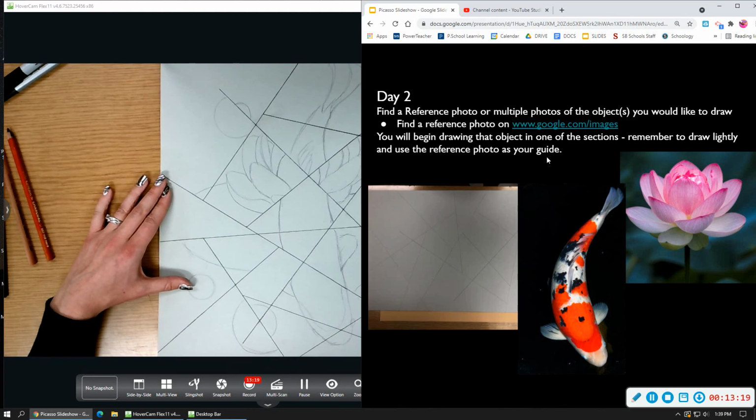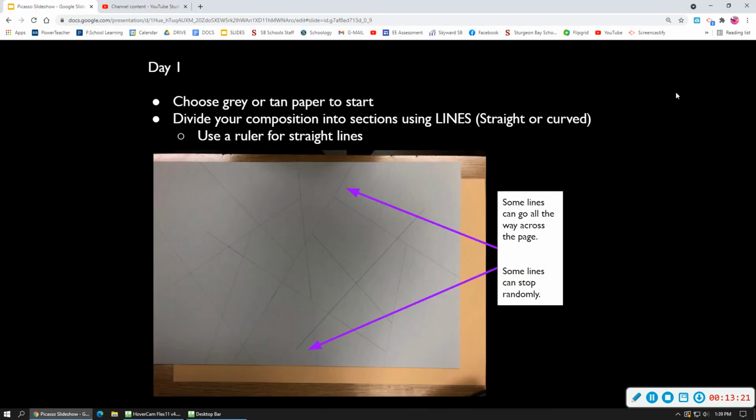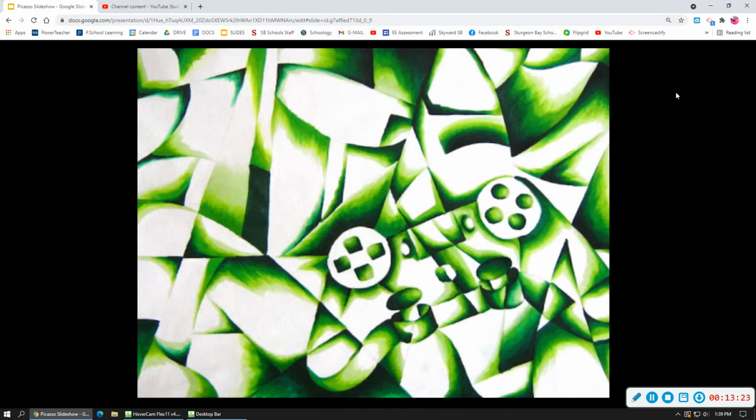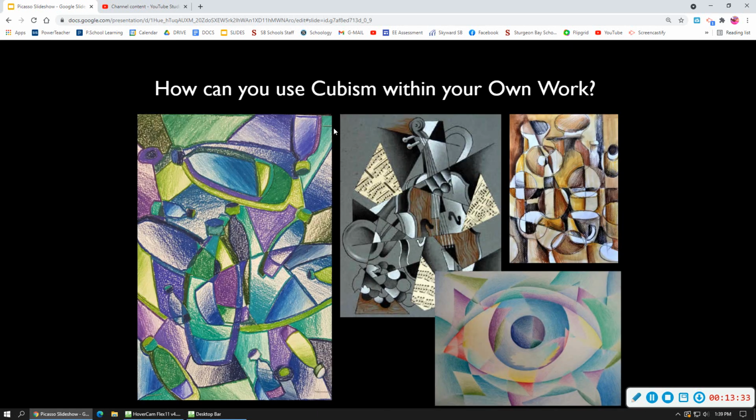We can see in some of the examples here, we rewind a little bit, you can see this student just drew the controller in, and they didn't have any other objects that kind of went in and overlapped the controller. We can see in this example here, the eye is perfectly drawn as well, and it's not fragmented like this one.